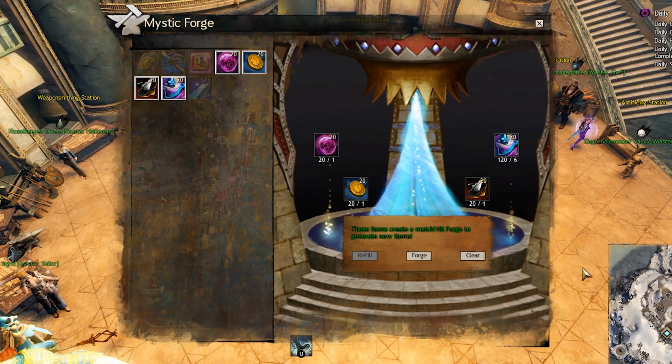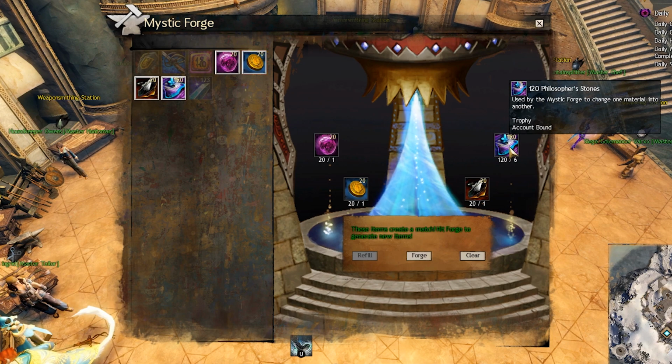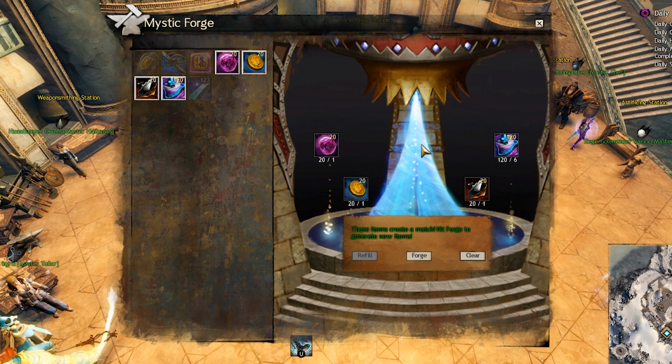The last source will be the Mystic Forge. You can put 1 glob of ectoplasm, 1 Mystic Coin, 1 obsidian shard, with 6 Philosopher's Stones, and this will give you a random outcome. It can be a tier 6 material, it can be Mystic Clovers, or it can be other crafting materials.